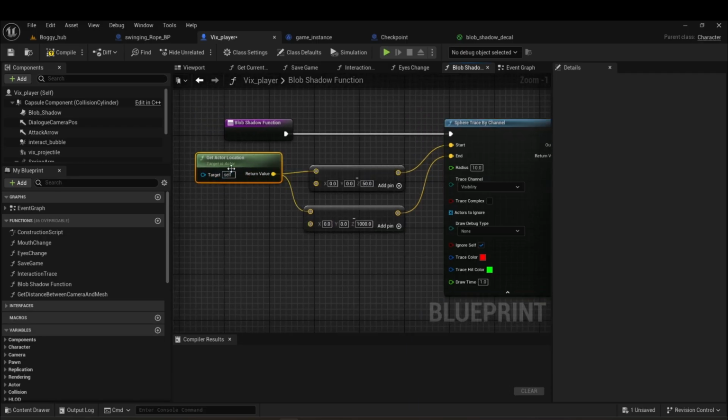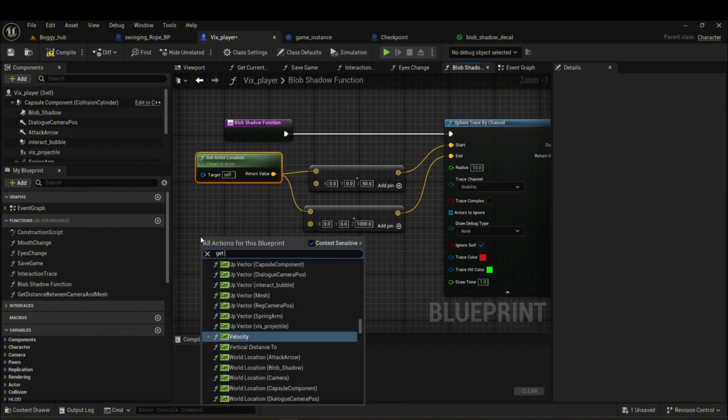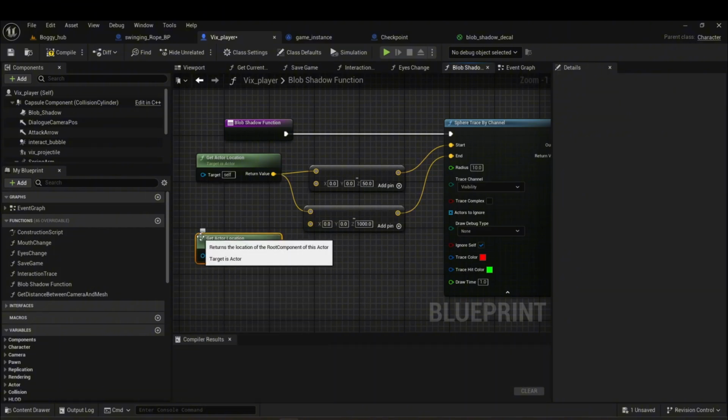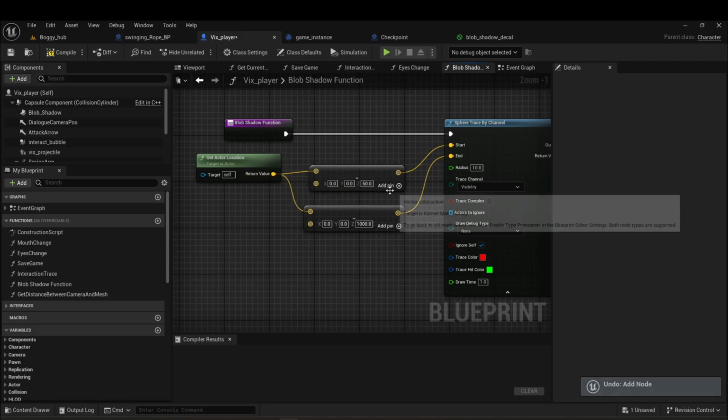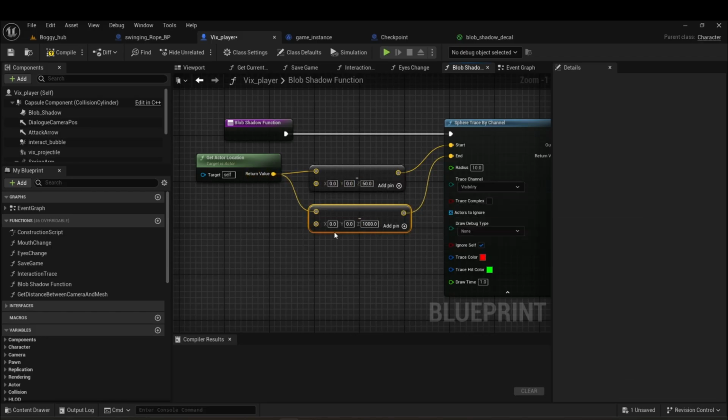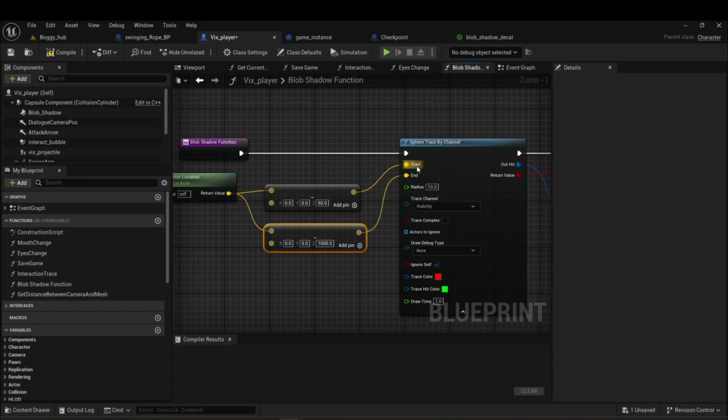And you're gonna pull get actor location. Just type it in like this. Then you add two subtracts, and one is by 50, and you plug it to the start.